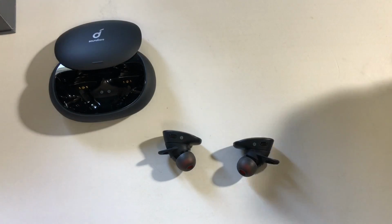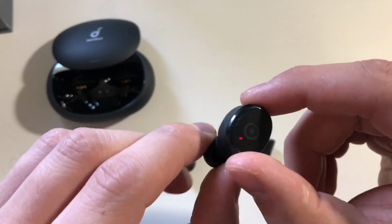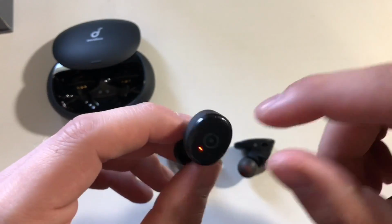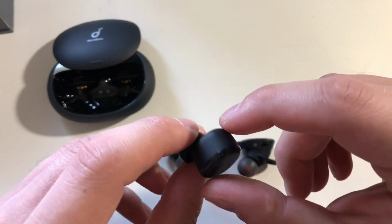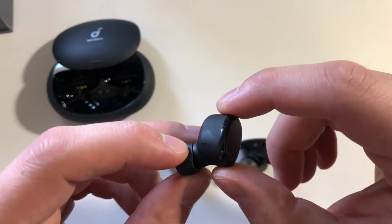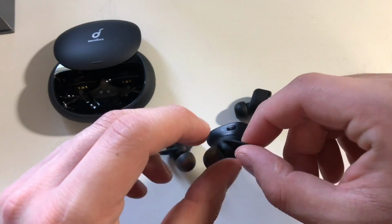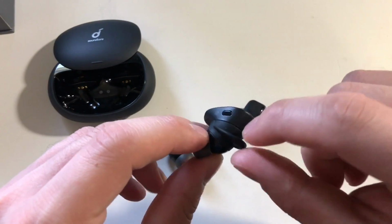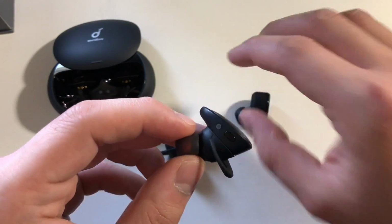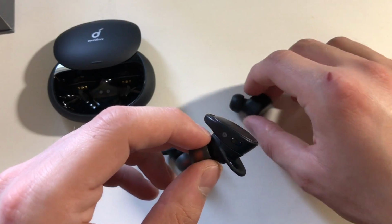Now, as far as the design goes, one thing I really liked about the Tozos is they're compact. There's no wings sticking off of them. They're not contoured. I figured, well, that's better. It's not going to be like a big golf ball hanging out of my ear or something. I was like, these are bigger. These probably aren't going to be as comfortable. I probably prefer these. When you put them in, you hardly notice. As far as weight goes, they're probably twice the weight, but it's not enough that you notice.